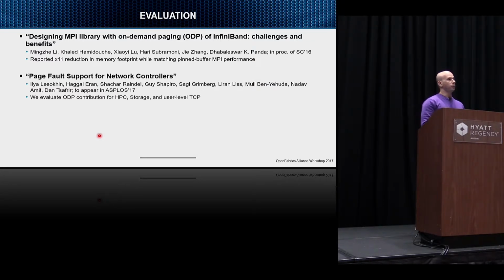Let's look at some evaluation of demand paging. First, I want to reference this paper that was published by DK's group on supercomputing last year. And they reported with MPI that they get basically the same performance with demand paging while reducing the footprint of the MPI library by over an order of magnitude. And that's huge. The second result is an upcoming paper that we're publishing in ASPLOS this year. And I'll show some of the highlighted results from this paper right now.